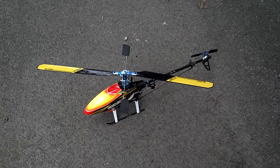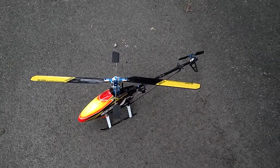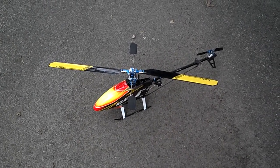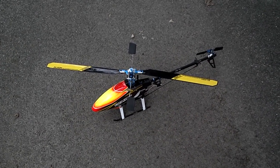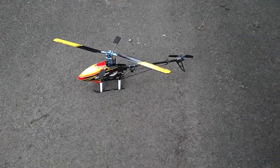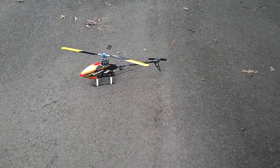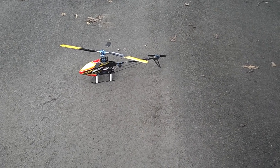Well, when he went to go fly the next time, he didn't check his forward, aft, left, and right pitch, and they were backwards. So when the heli started going right, he put left input, which made it go right more, and it tumbled. So that was a lesson learned for me not to program any planes into his remote, and for him to do a pitch check, make sure all of his controls are doing what they're supposed to.